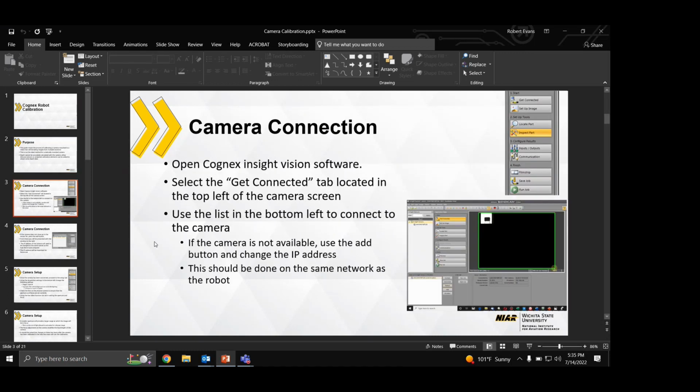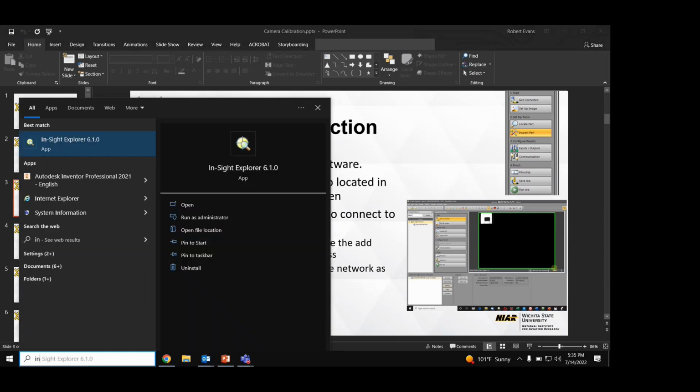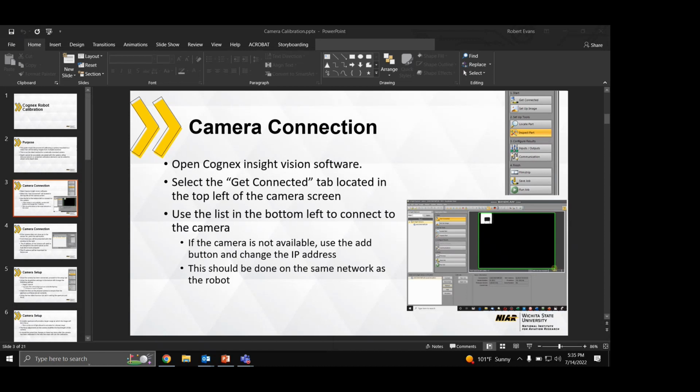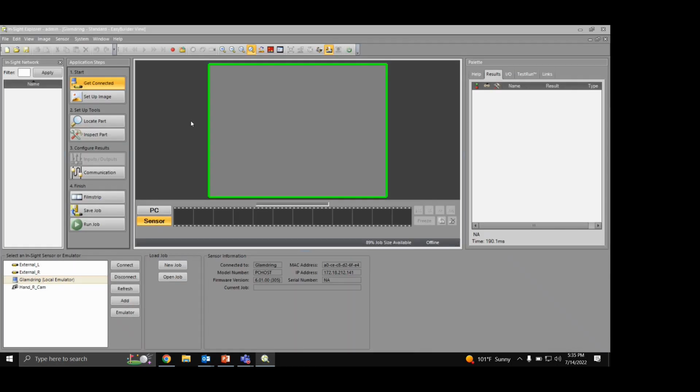All right, so the first thing that we're going to look at is, since this is specifically Cognex, we're going to connect to the Cognex cameras. I've got a Cognex camera sitting over in the other room that I can connect to wirelessly, so I'm going to use that kind of as an example. So whenever you pull up the Cognex Insight software, there should be a whole list of cameras on this left-hand side. If it does not find any cameras, that means you're not connected to them on the network, and it means that you actually won't get this view right here.